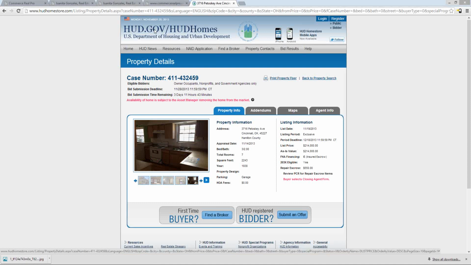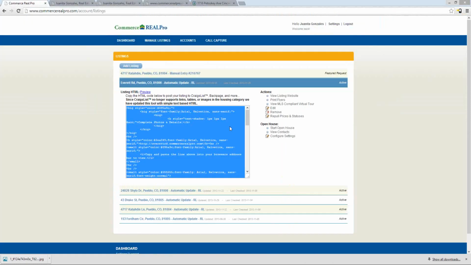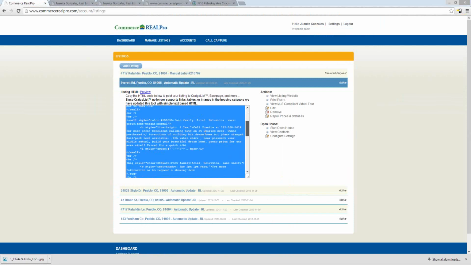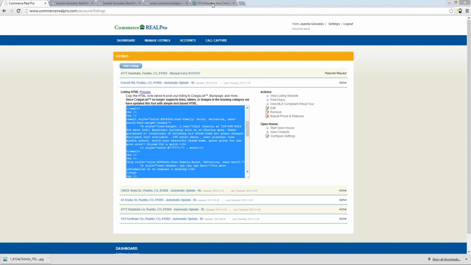You can also change the HTML that we give you. If you wanted to add some more text in here, here is where we have the property description. You can add your own text and let them know they can also contact you if they want to be notified anytime a new HUD home is listed, or if they want a HUD home list. You can give that to them as a real estate agent, and that kind of entices the people on Craigslist to contact you. So you can change that up a little bit if you want.